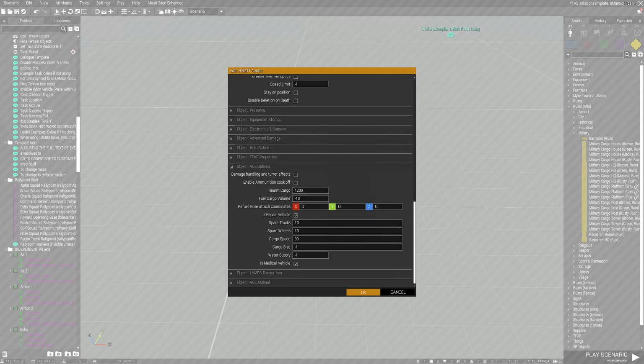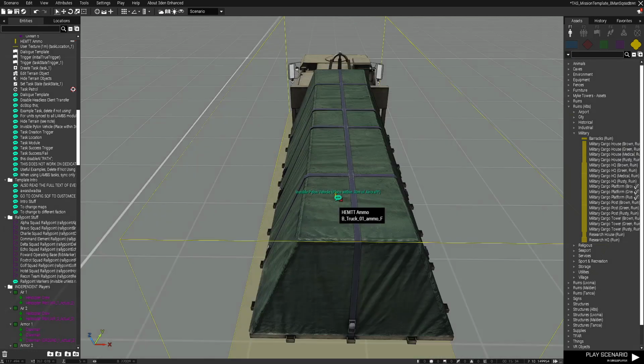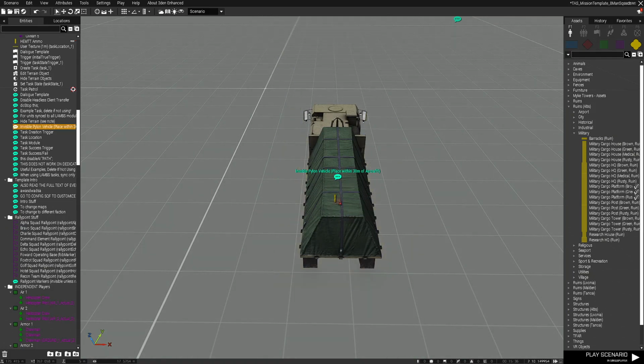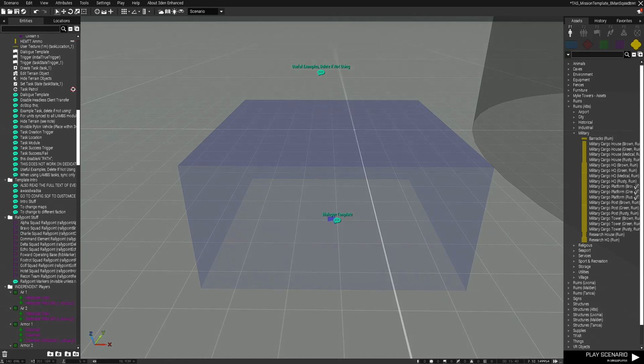So this is just useful if you have planes in your mission. You can just place this nearby and players will be able to rearm their planes because there's an ammo vehicle nearby. And the best part is that it is invincible and invisible, so you can just toss it in a wall or something like that. Actually, don't toss it in a wall, it'll probably still blow up. Put it just somewhere nearby.